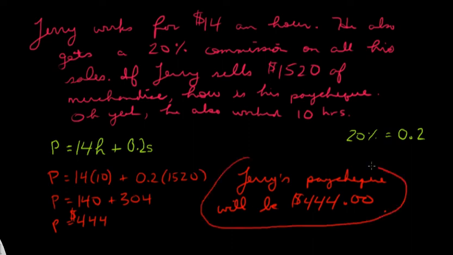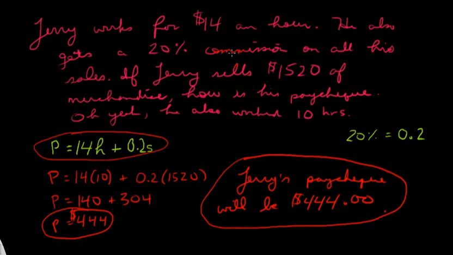This is a pretty long problem, but the steps are the same. The first thing we did was read the question all the way through and think about what was happening. The next thing we did was say we need to make an equation. To make that equation, we need to say what are the factors in this paragraph that need to be turned into variables. So hours we turn into h, his sales we turn into s, and then we decided how we were going to deal with those numbers. But our equation was actually pretty easy. So it's building the equation that can be pretty challenging. The key thing is just reading it over and over again and being really patient.